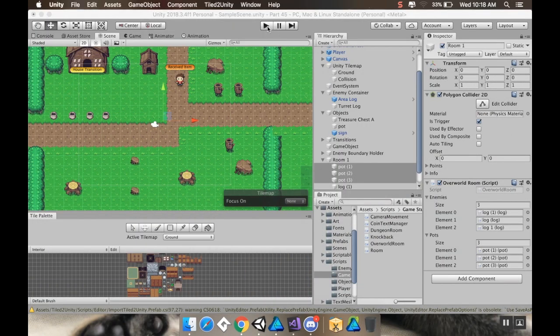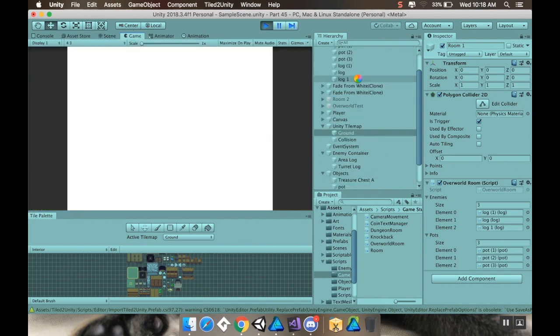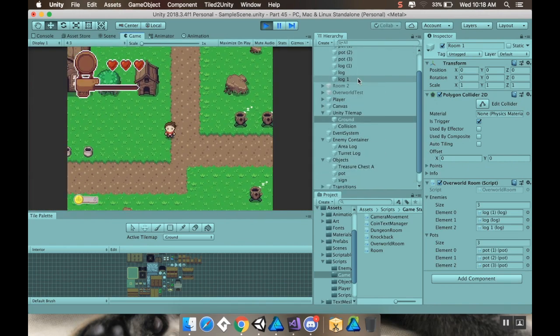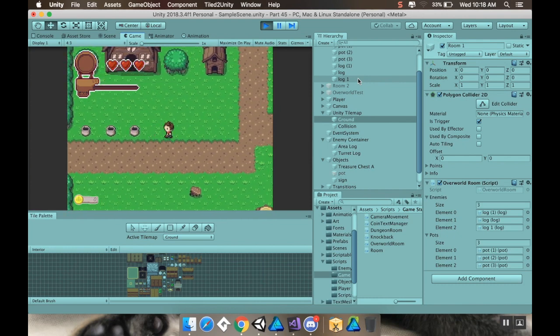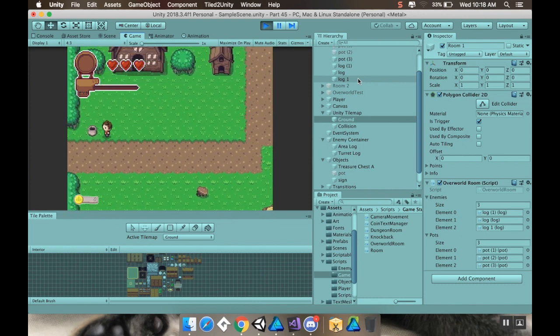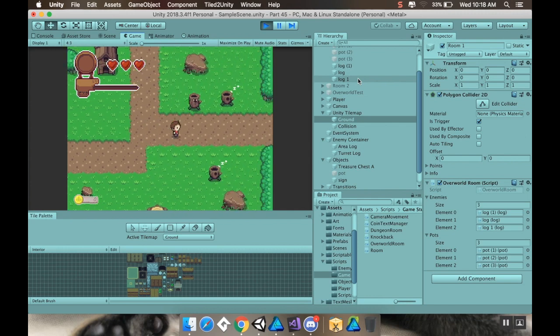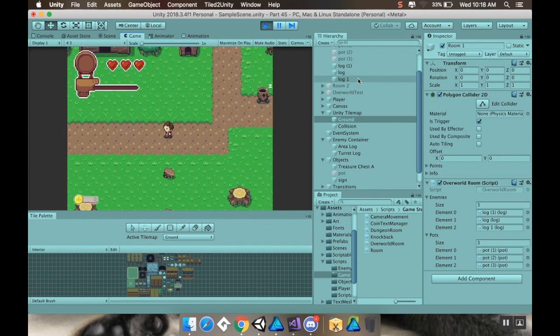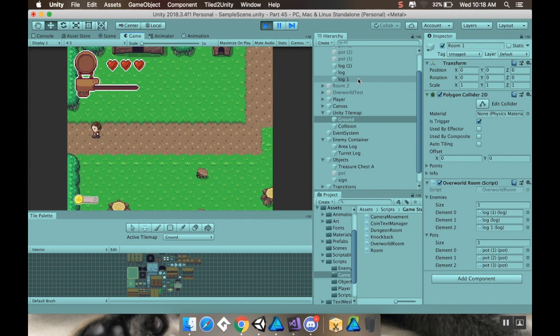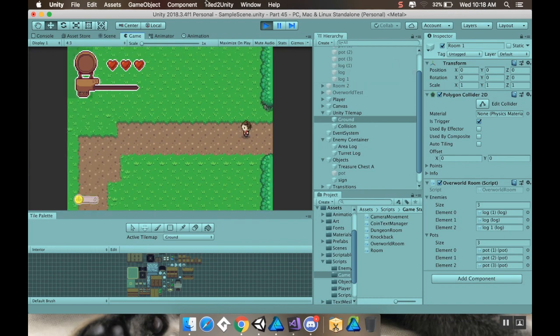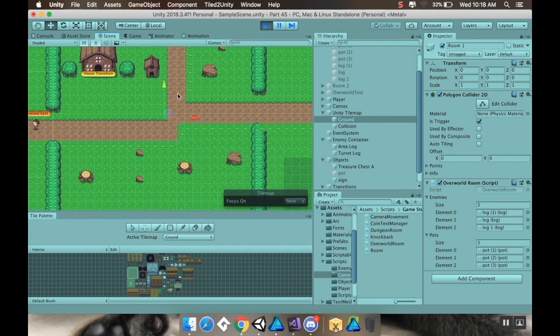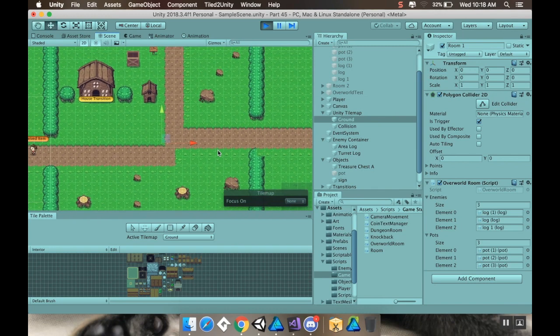All right, so I'm going to hit play here. And I'm going to start by destroying all my pots, making the enemies move around, and then we'll check to see. So all my pots are destroyed, and let's make the enemies move a bit, just so you can see that they're there. Just one of them is fine. And now I'm going to exit the room, and now I want to jump over to look at the scene view here. And you'll notice that all the enemies are inactive.